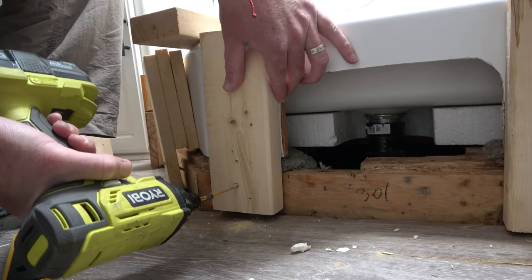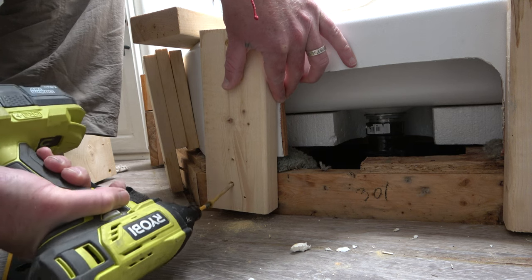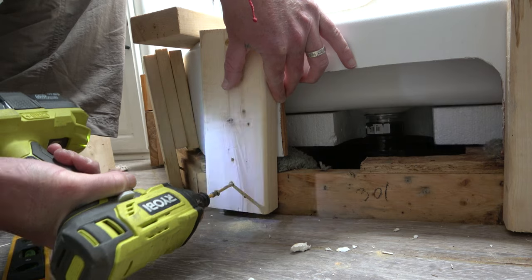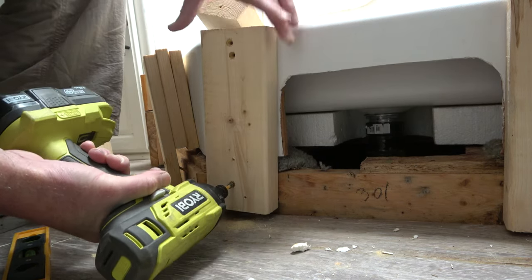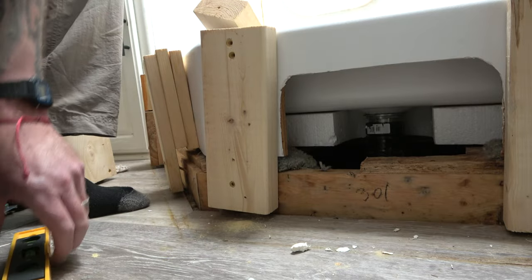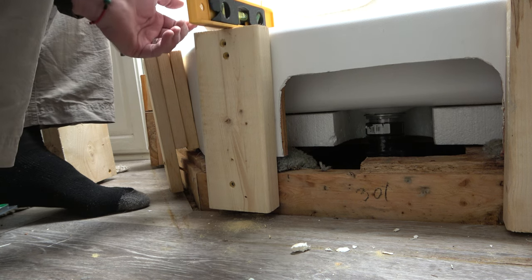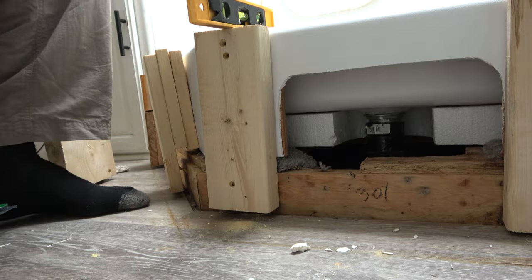I've got to get the base level so that I can build the frame. The shower is at a weird angle, and there's a platform it's sitting on that has an even weirder angle to it. So basically I had to create my own angles by positioning wood around that comes off the shower pan just a little bit, the width of two 2x4s, so about 3.5 inches or so. And that will allow me to lay all the paneling together, perfectly together.